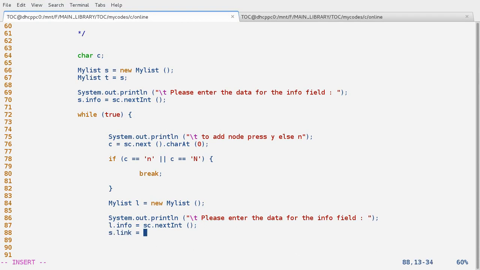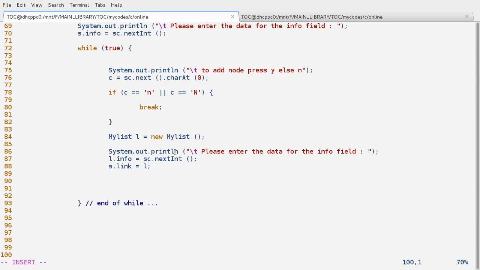S.link should be updated by L. Now as we are using an iterative process, iterating this while loop, this L should be updated by S. We are going to use this L as in the name of S, because every time it will iterate and create the new node in the name of L. So S equals L, and the nodes have been created.